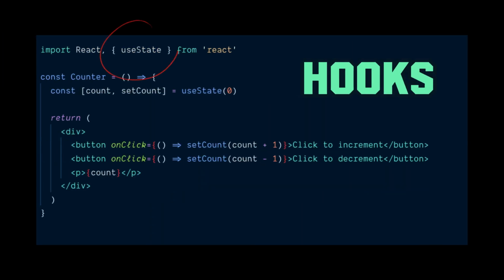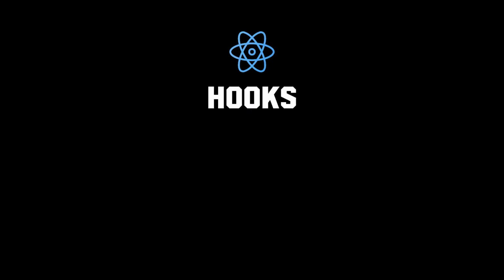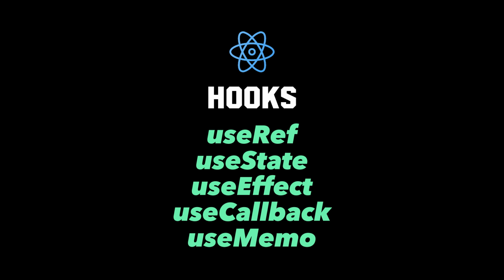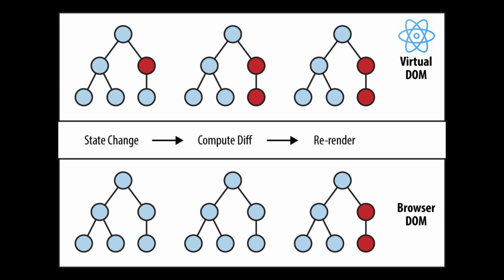Finally, to handle data change, we use hooks in React, and to pass data between different components, we use props. In React, hooks are functions that allow you to use state and other React features in functional components. useState is a commonly used hook for managing state within a component, allowing you to declare and update state variables. When the state changes, React triggers a re-render of the component tree affected by the state update, and this changes the part of the UI that is using that state. So this is how React works.